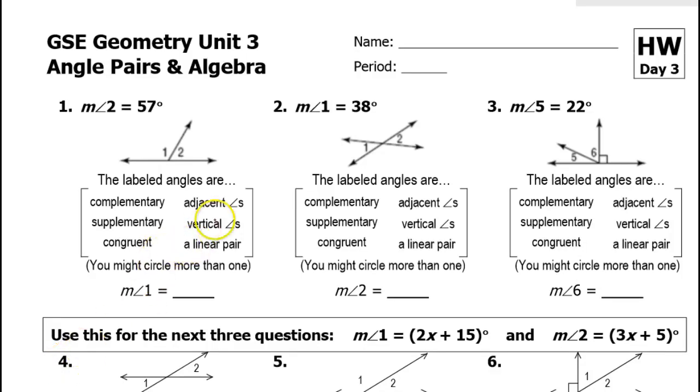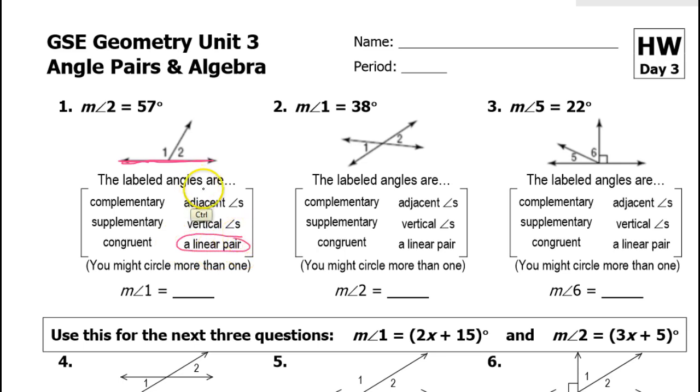In this video, we will explore the algebra that you run into when you are dealing with angle pairs. So, for problem number 1, we have the two angles pictured. First of all, let's circle some vocabulary that relates to these. This is a linear pair because of the way the two angles together form a straight line. So they're definitely a linear pair.